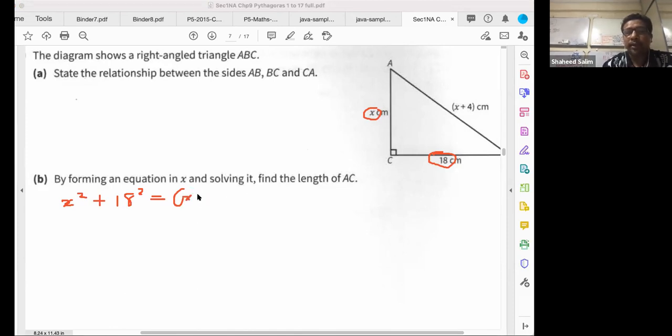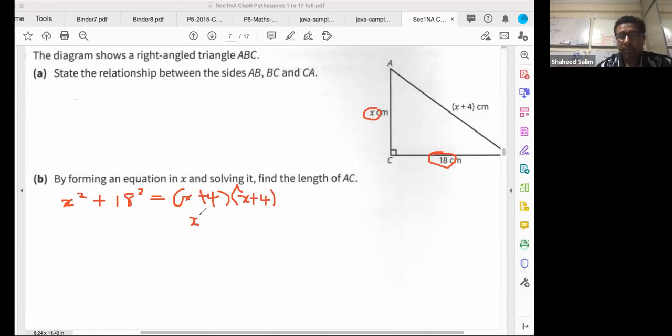It's x plus 4, squared. I'm worried some of you do this. One of my students the other day, I asked him, square this, what is this? He said, oh, very simple, it is x square plus 16. Hello, it's not x square plus 16. This means you forgot how to do algebra expansion. You must do it like that: x plus 4, then x plus 4. This is the square.